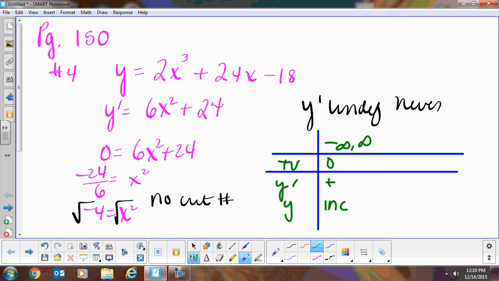The more work you show, the more accurate you tend to be. Just less mistakes that tend to be made. But I will not be grading your work. I will be collecting your work, but I will not be grading it. Now, when it comes to the free response, then there's partial credit. So you better show me the work.